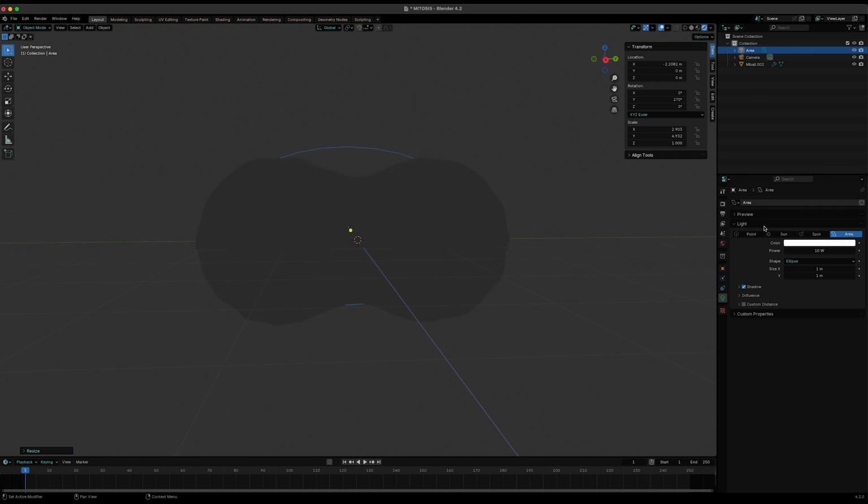And now we increase the intensity. Let's see how it looks with 1000.